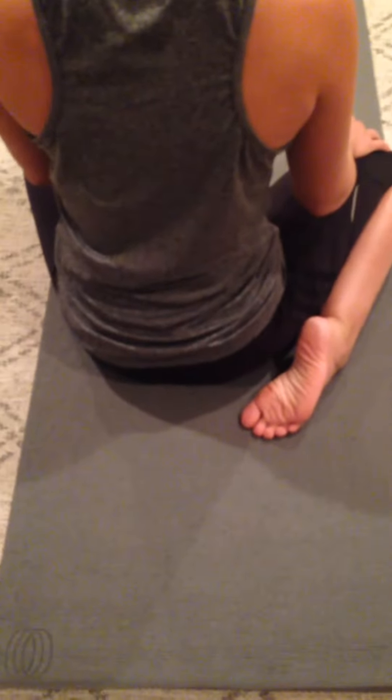Back here on the back foot, we're looking at whether she gets her foot turned up towards the ceiling. Ideally I could step on her foot with my whole body weight and it shouldn't hurt. If she has good mobility in her ankle, knee, and hip, that would be doable. It looks like we could probably get her ankle to open up a little bit more, but for the most part this looks really good.